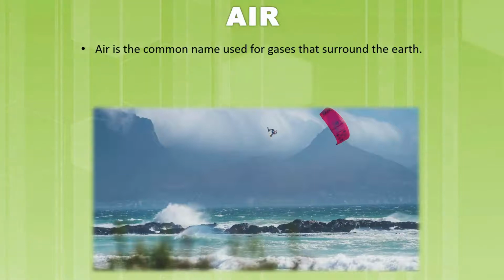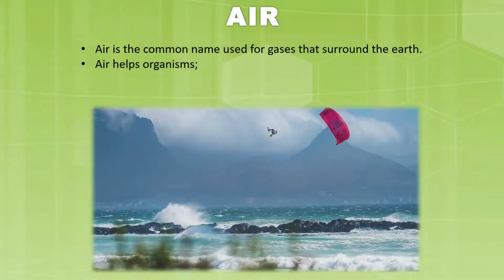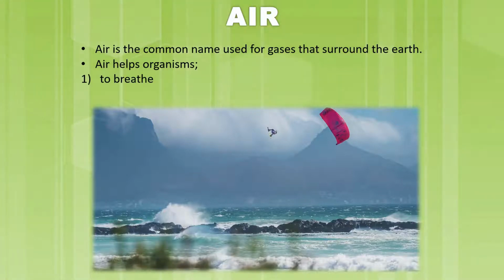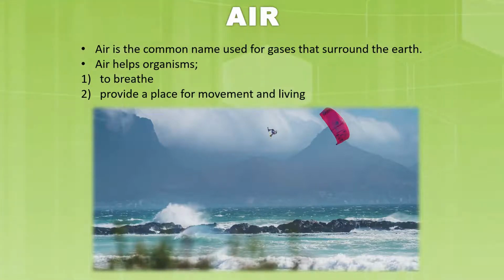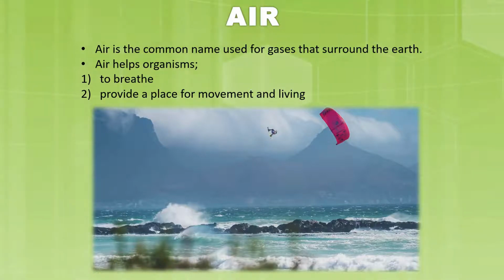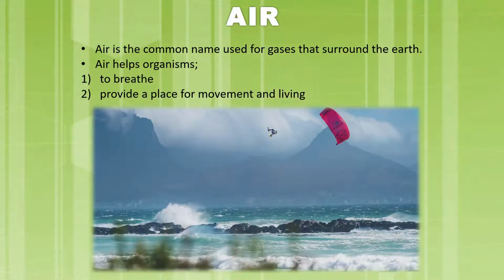Air is the common name used for gases that surround the earth, and it helps organisms to breathe and provides a place for movement and living. Not only flying in air, we also move on ground. We are in air, but we are on land. You can compare it with moving in water and moving on land.